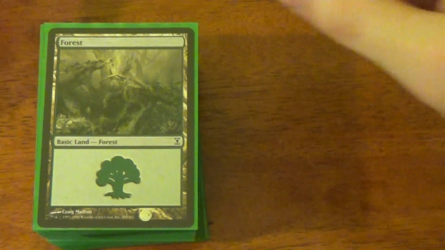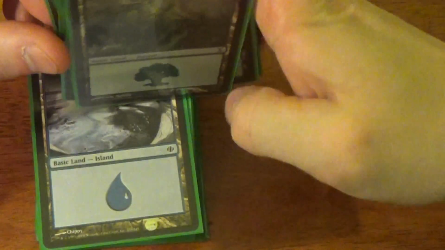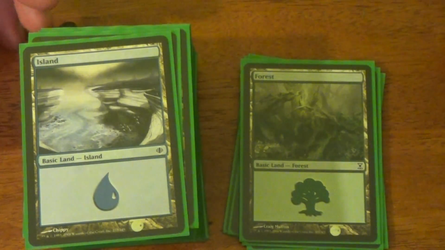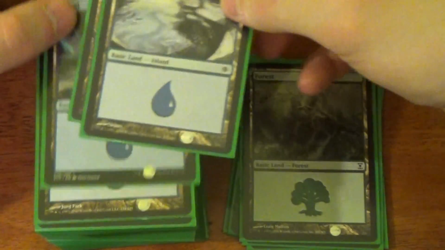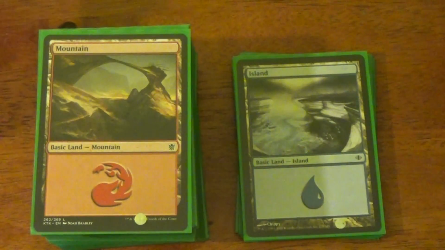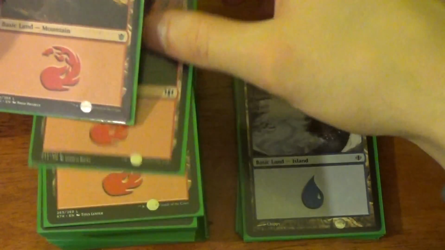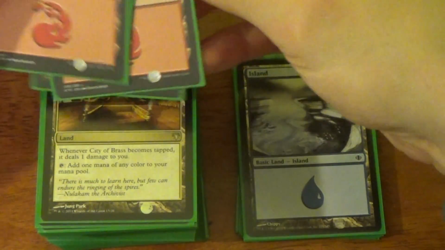So I have 6 forests, 2, 3, 4, 5, 6. Then I got 5 islands. I have more green sources than anything else, and behind that I've got blue and then a smattering of red. So I need very minimal red sources. The most mana intensive red card I've got is Kiki-Jiki, and I rarely ever get that. And then 4 mountains.